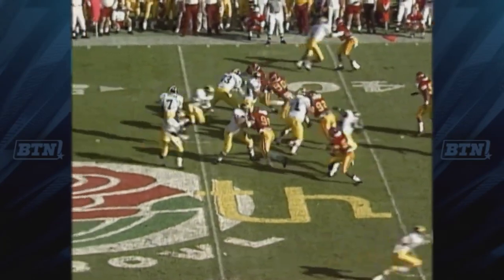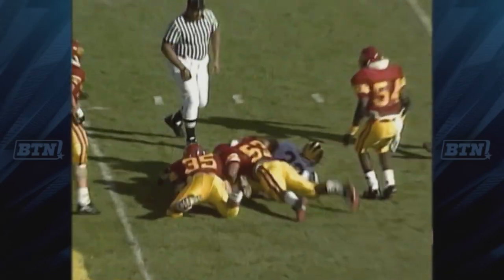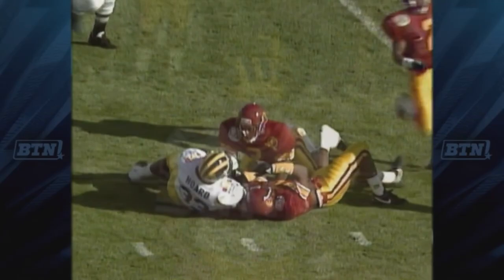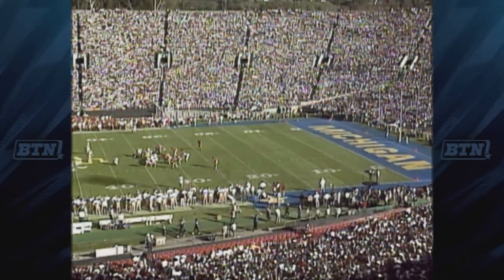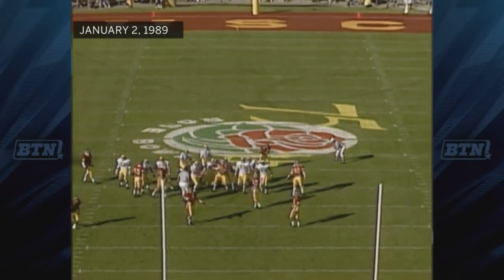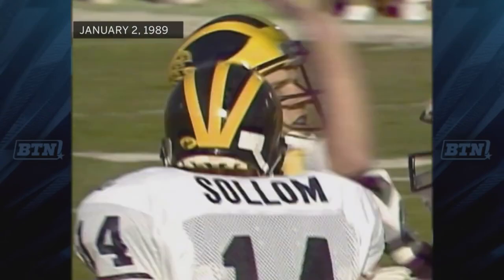Four different people have run the ball for Michigan. Third down and four. Brown back, fires down the middle — a good sharp pass, right on the one. Horton with a big hole on the right side, inside the 30. Mike Gillette, who has 56 field goals in his career — the best in Michigan history — with Ken Solomon as holder, kicks it away. Going left, just inside — 49 yards for Mike Gillette.